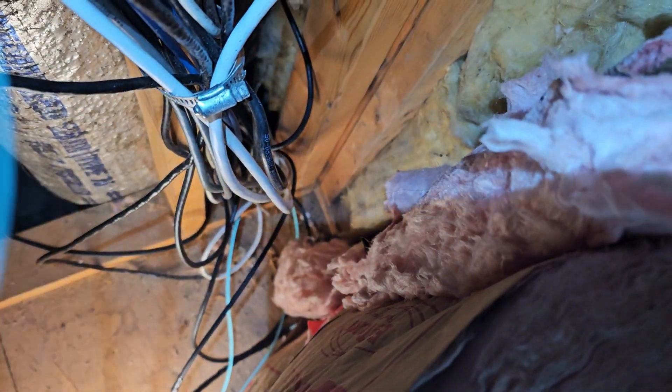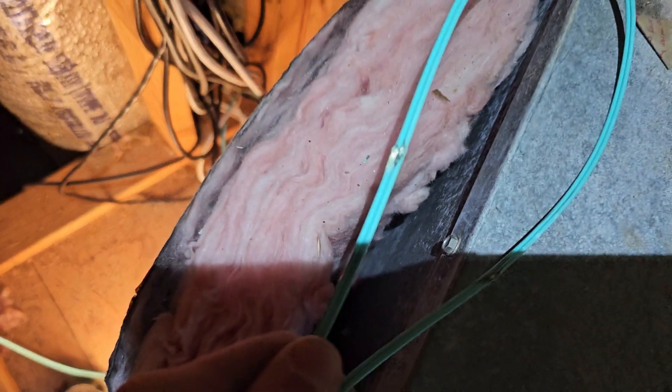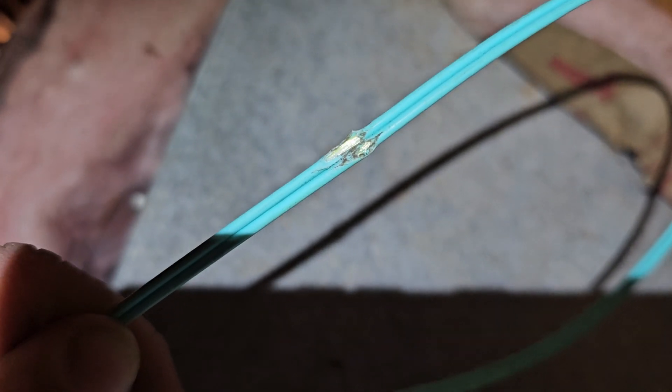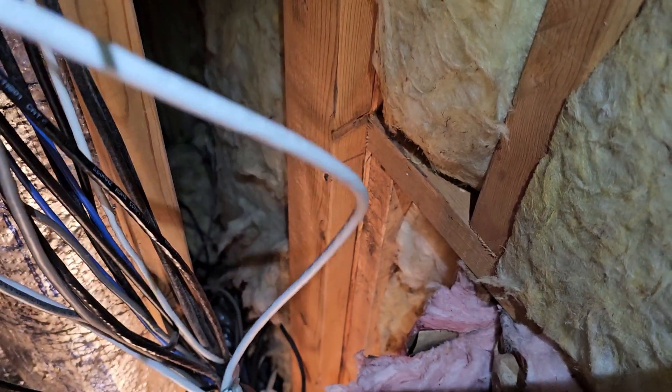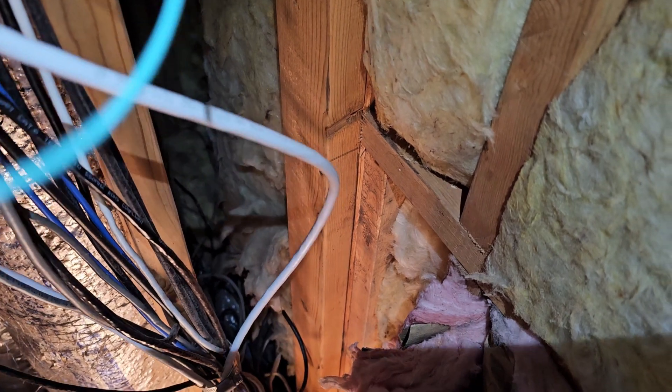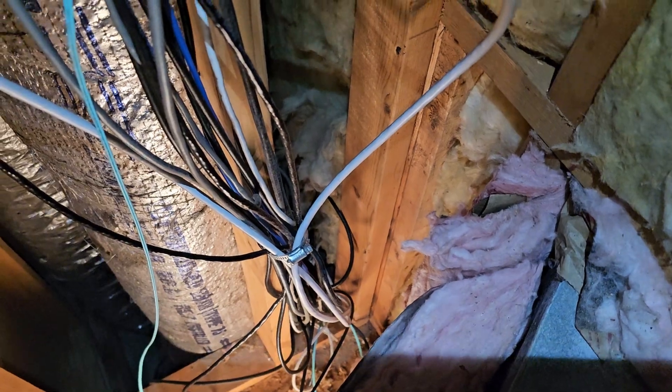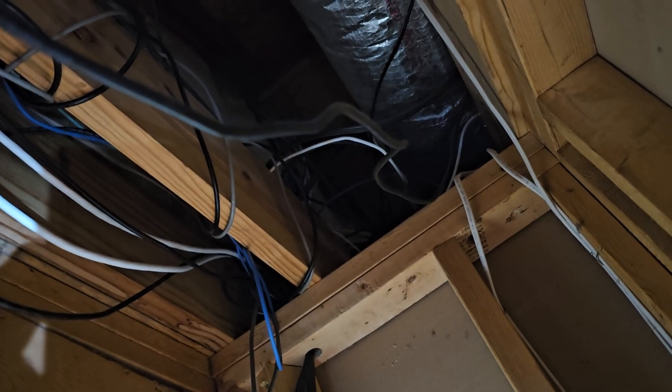Let me turn on my headlamp and show you — I damaged the fiber right there, if my camera will focus on it. I didn't want to leave it like that. You can see the Kevlar; I don't think it got into the fiber, but I went ahead and ran this armored fiber cable. I was running these big fat Cat6A cables and when I did that, they got tangled up with this and I yanked on it too hard and it broke. I run it up through pipe clamps and over to my attic where my bedroom's at.